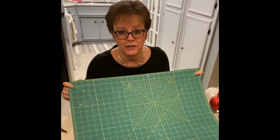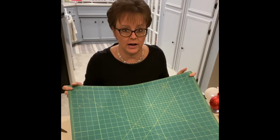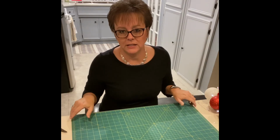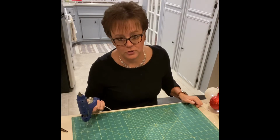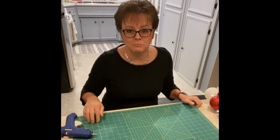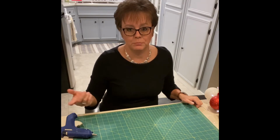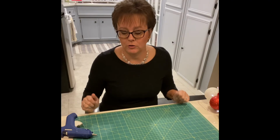Mat is great for doing any type of projects on. If you don't have one and you do a lot of crafts, I would suggest that you get one. I tell you, I have used this mat in so many things. It's so great. I mean, as you saw, well, I don't know if you saw or not, but this hot glue was dripping onto here and melting, and all I had to do is just pick it like that and it came right off. So this is a great mat if you do any kind of crafts.